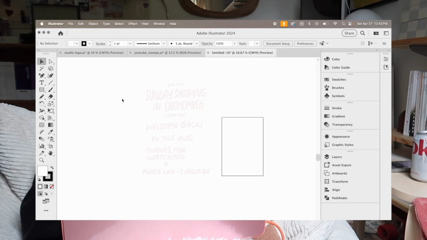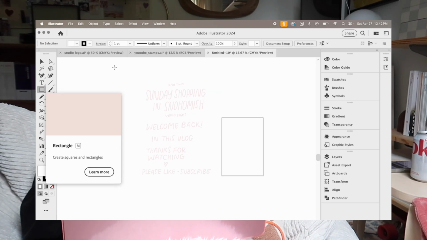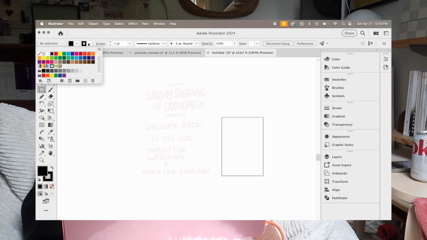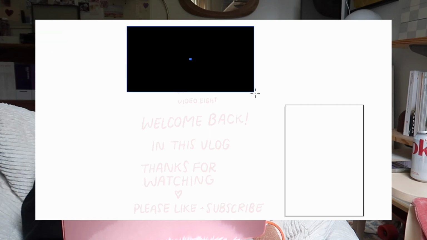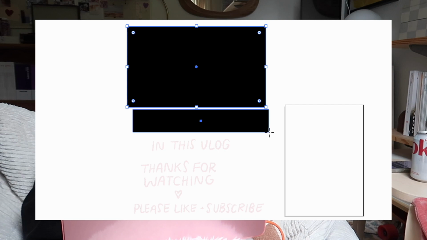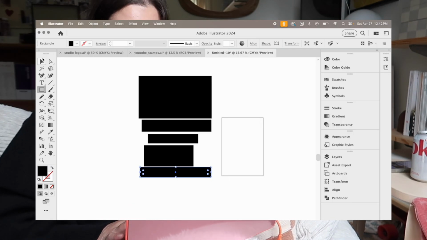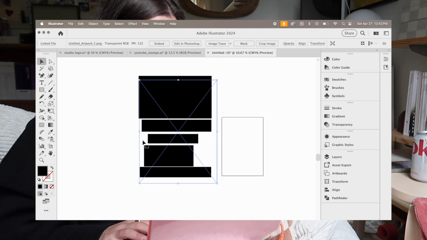So I dragged that PNG into Illustrator. But what I'm going to do is I'm just going to start making clipping masks with the shape tool, covering. So we have 1, we have 2, we have 3, 4, and 5. And then we're going to take our PNG that we imported, and we're just gonna Command C, Command F 4 times so that we have 5 total. That's how many clipping masks we're using.